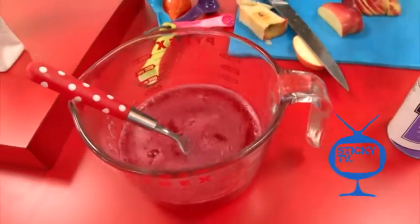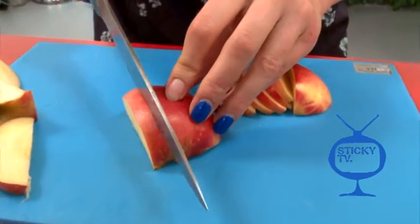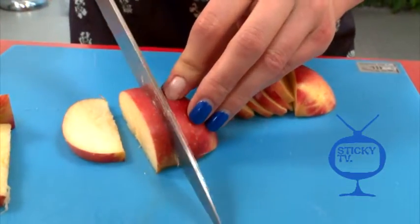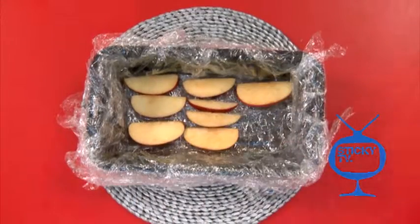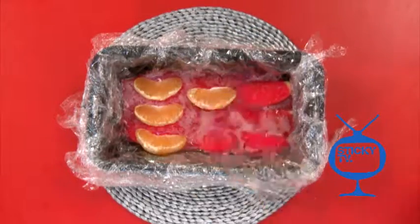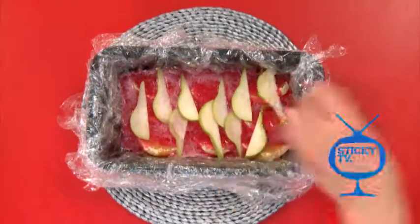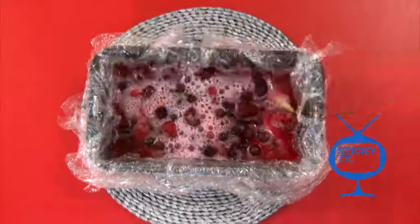Alright, and then the next thing I've started doing is cutting up my fruit. Now be very careful when you are using a sharp knife — if you're not confident, get someone older to help you. Step one: time to start layering. Layer your fruit into the container. Once you've done one layer, cover it in jelly. Make sure you have a few millimetres of jelly over the fruit layer. Let it stand for a couple of minutes and repeat until you've used all your fruit, then pour in the remainder of the jelly. Step two: place it in the fridge for a couple of hours or until set.